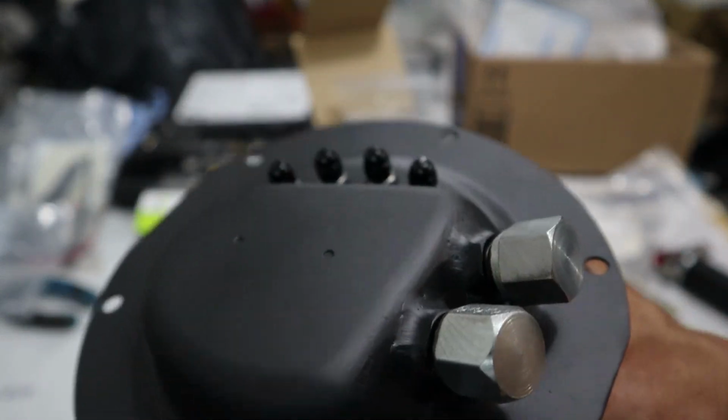But there you go, guys. There you have it. That is my modified OEM fuel pump hanger.